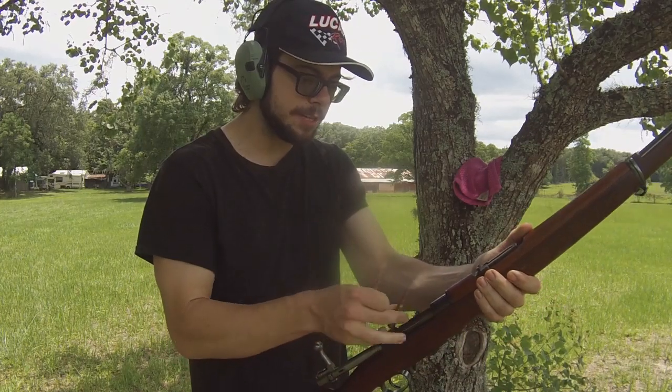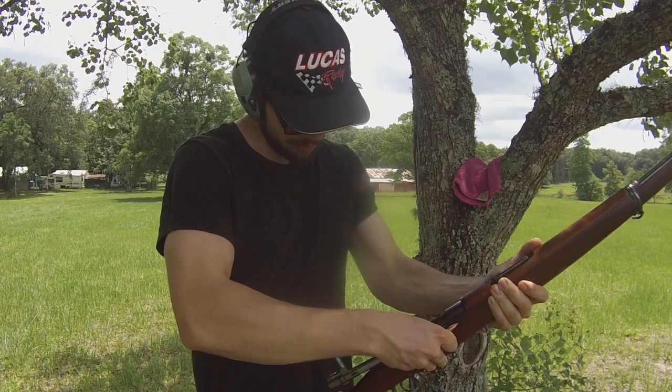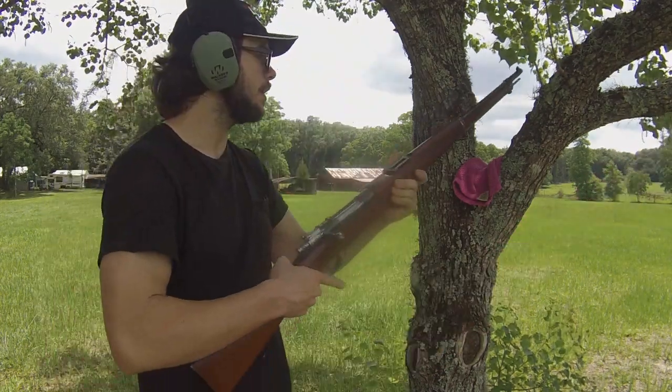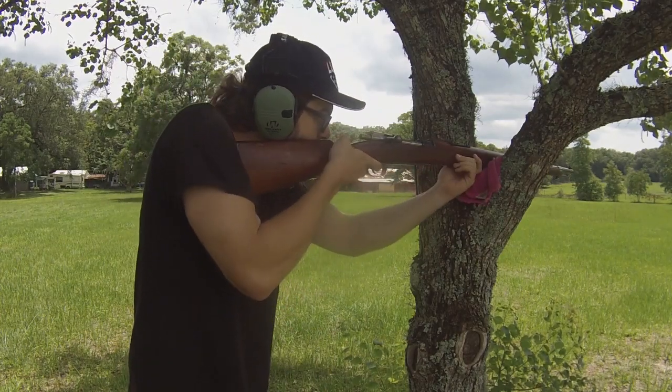Trigger, not that great. Two-stage trigger, as most of your Mauser actions are going to be. And the magazine here seems to malfunction from time to time. All right, I'm going to aim a little bit lower at the target, and we're going to see if we can hit a little bit more center.